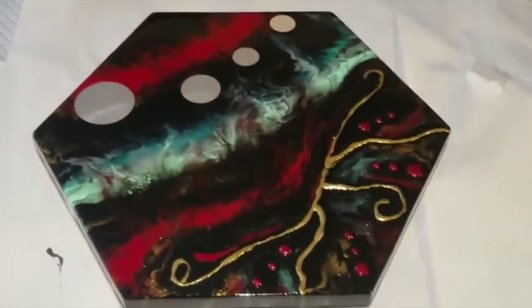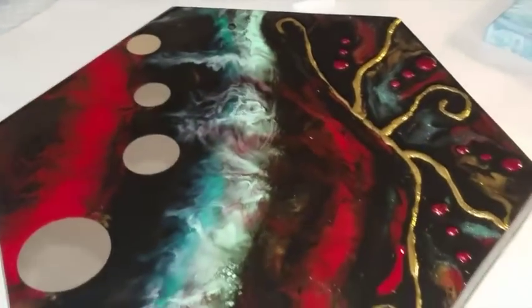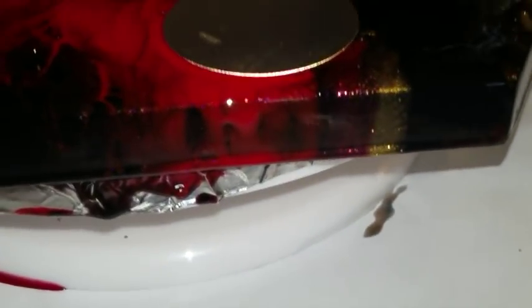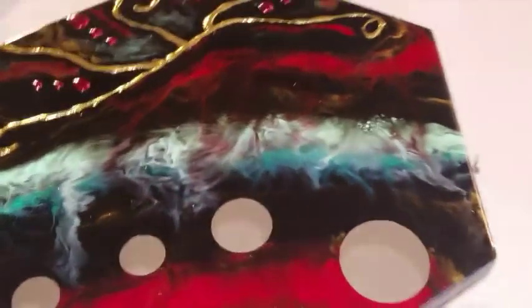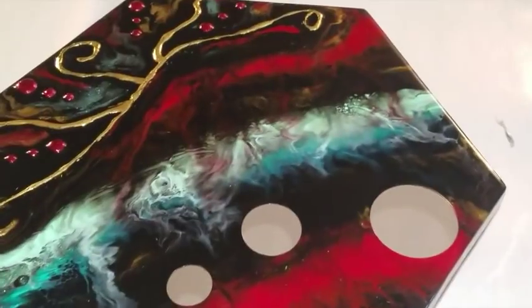Oops, where did it go? Doing some cool stuff. So I'm assuming it's going to be hung like this, but with the hung... Ooh, I kind of like that too. See how it ran over the sides, like, perfectly? So pretty. So yeah, that's a big plus for this board. This flows so perfectly over the sides. So, okay, guys, there you have it. I might add some stones to it. I don't know. But right now, I'm going to leave it alone and let it do what it's going to do.